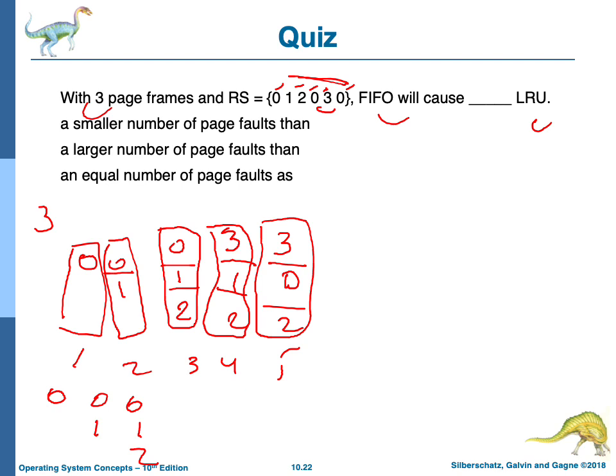So the furthest away is 1, so I will replace page 1. And then the next reference is to page 0, which is already there. So how many page faults? 1, 2, 3, 4. So only 4 page faults for least recently used versus 5 page faults for first in, first out.